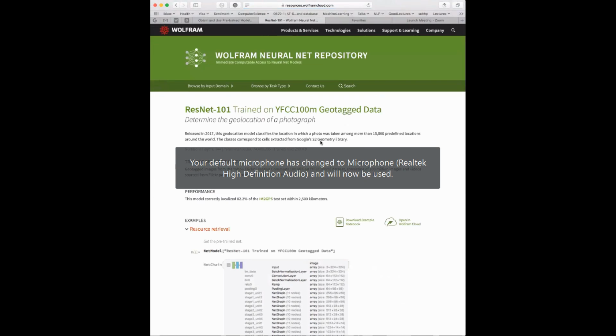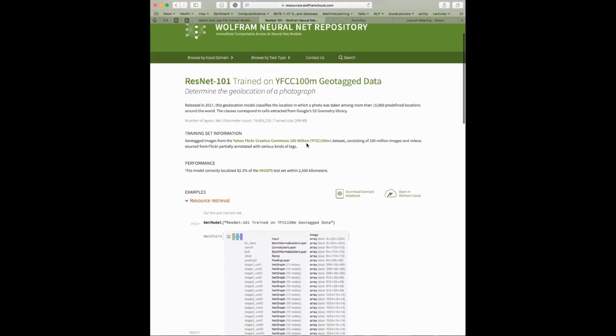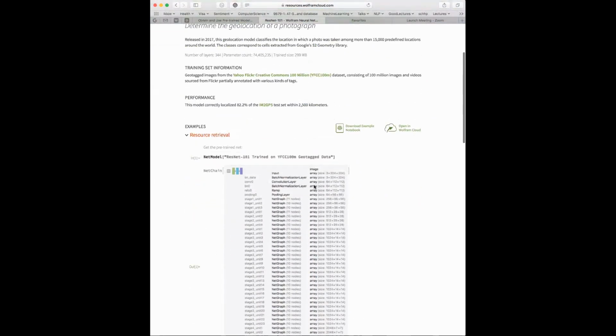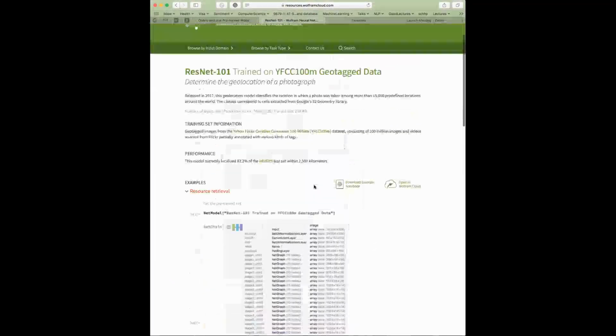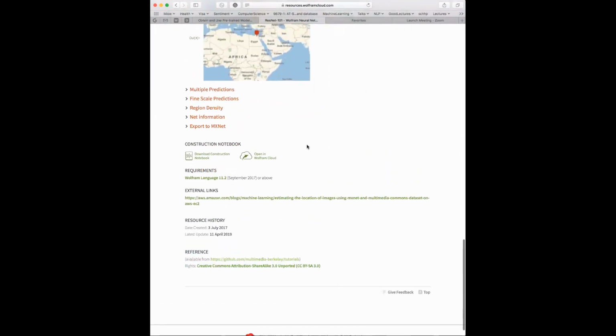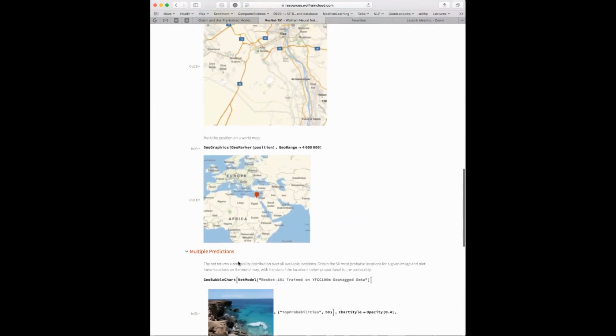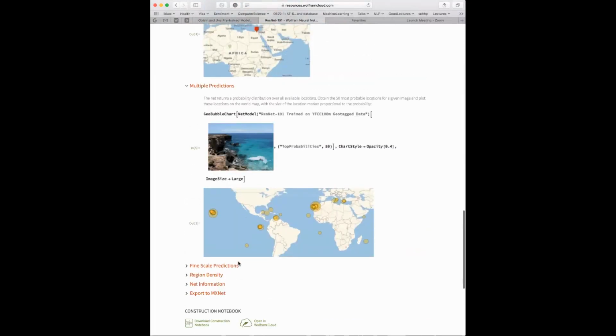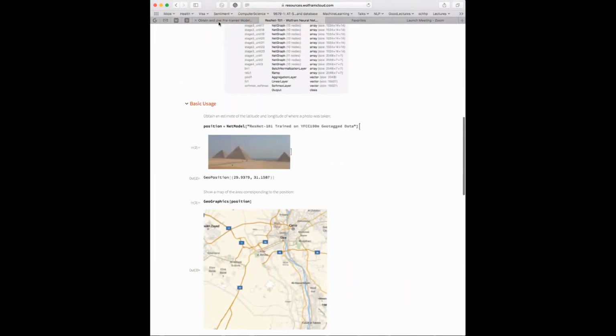Each network has its own page. You can see a little bit of how to get the network in the language. You also have information about what it is, where it comes from, and the training set. Often there's a paper associated, so we mention it as well, and what you can do with it. So that's a bit what the repository is.